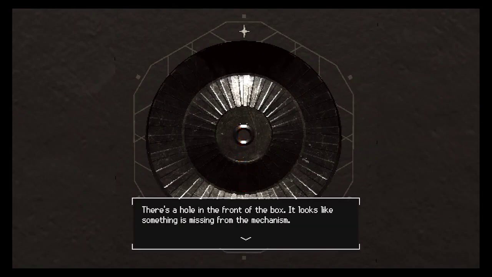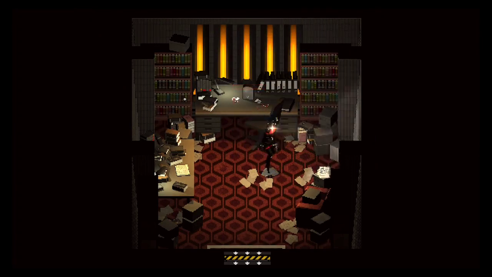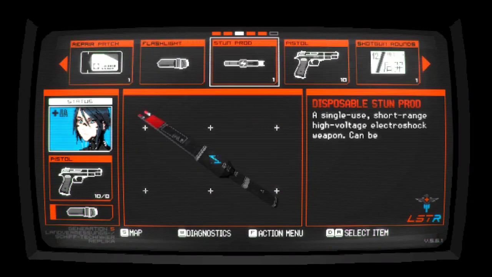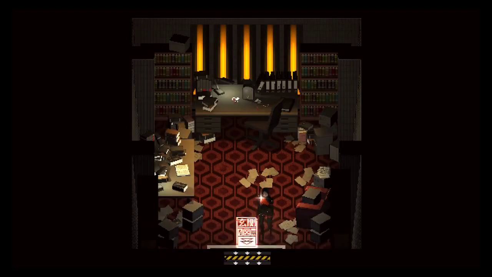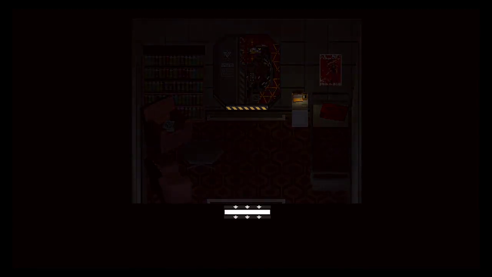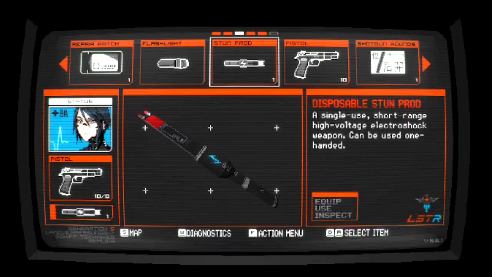There's a hole in the front of the box. Looks like something is missing from the mechanism. I see. Is that it in this room? Yeah, there's our file. Got a little bit of room again. Maybe we'll do this.